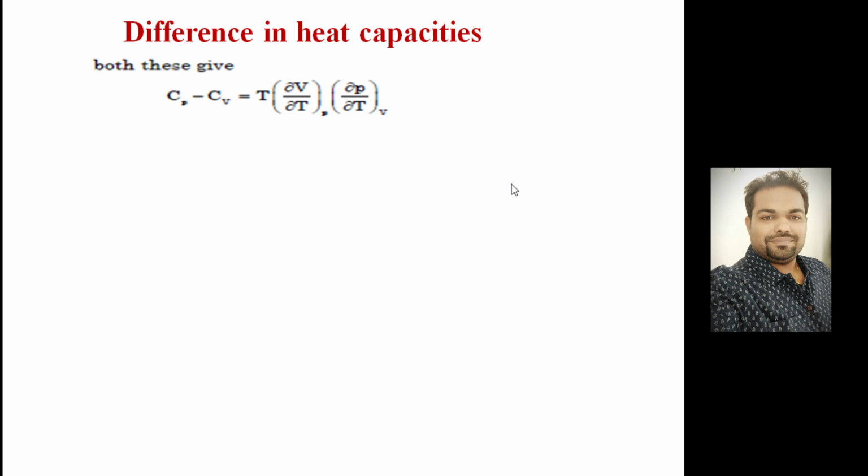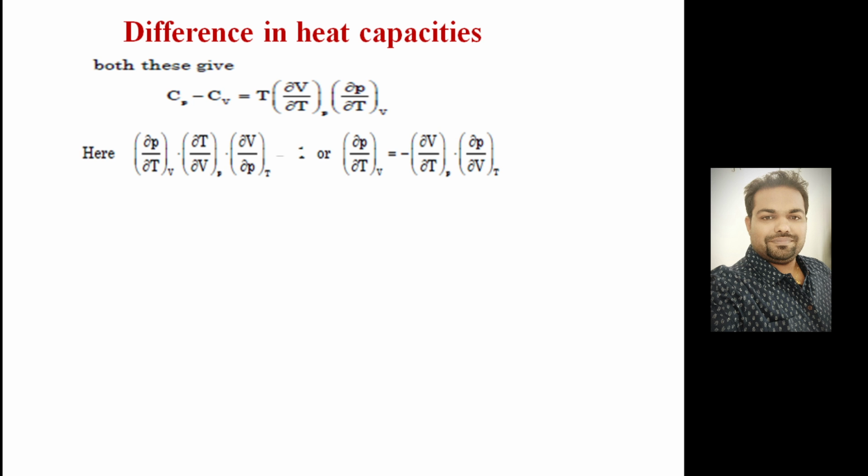Now we have to express this volume, temperature and pressure into a very simplistic form. Already we know this fundamental equation. This is the first derivation that we have derived. How pressure, volume, and temperature are related is given by dou P by dou V at T, dou P by dou T at volume, and dou T by dou V at pressure, and dou V by dou P at temperature is equal to -1.